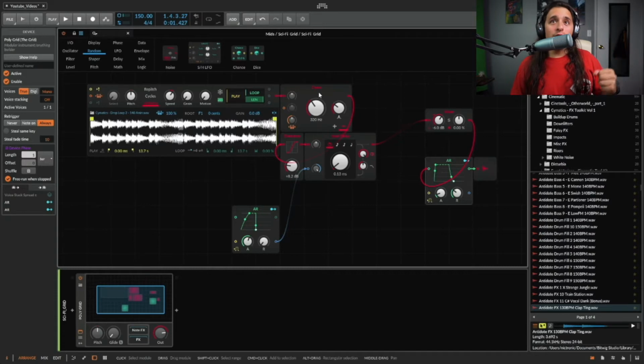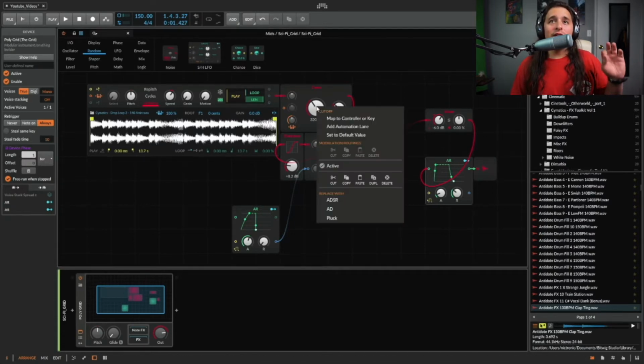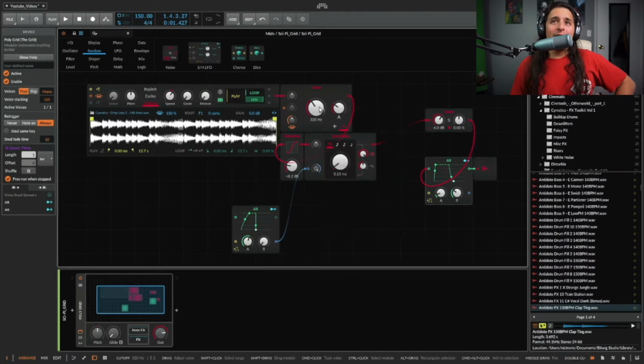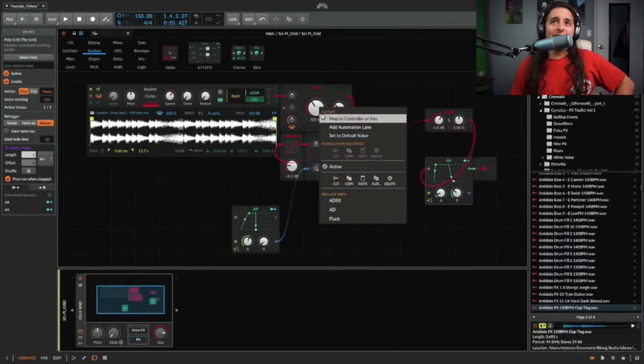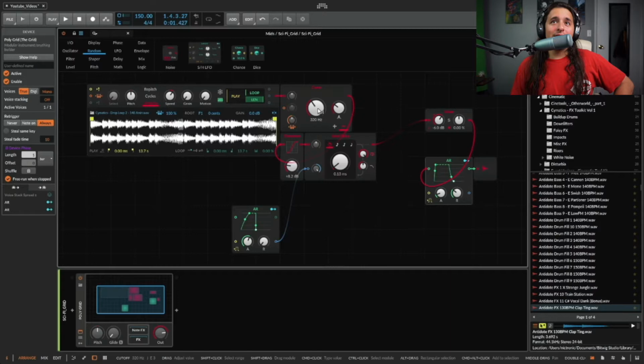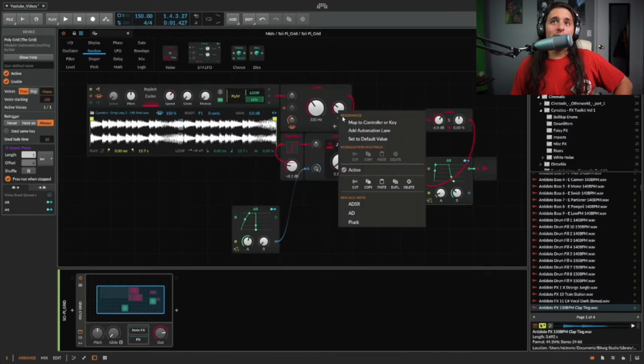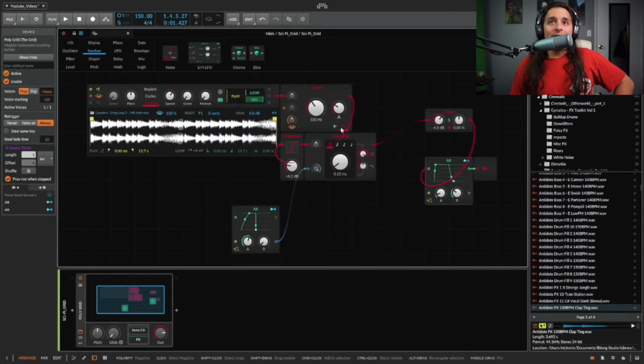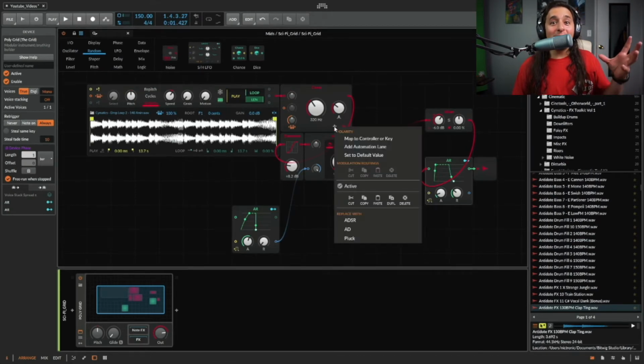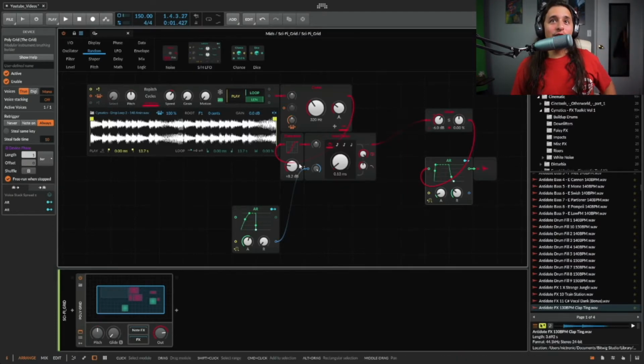Then I have a comb filter. Comb filter is cool. The main thing I mess with is just the cutoff though, and I like in the grid how you right click to see what it is, and it tells you what it is right there. So this is cutoff, and I didn't know what this was. This is the resonance, and then these are the polarity and the polarity. I have no idea what that means, honestly, but I'm glad that's a feature on here.